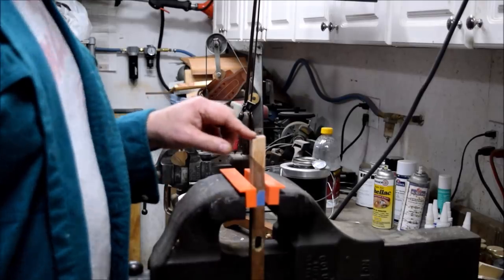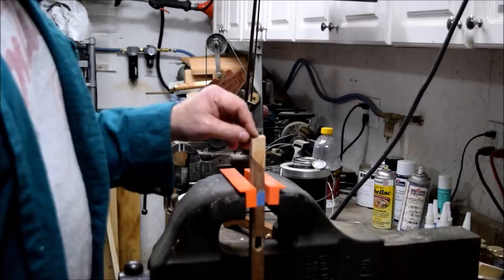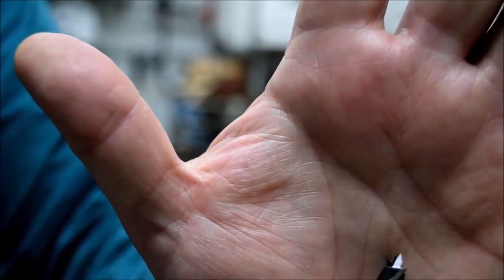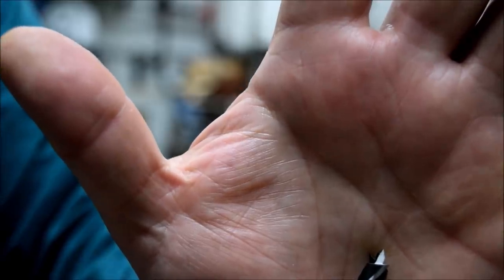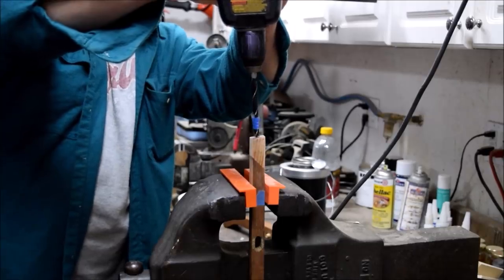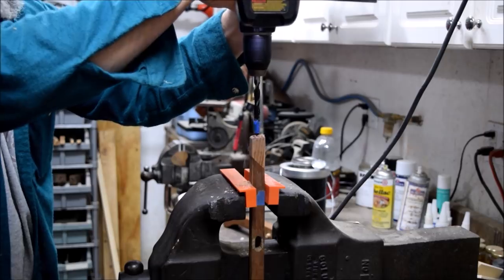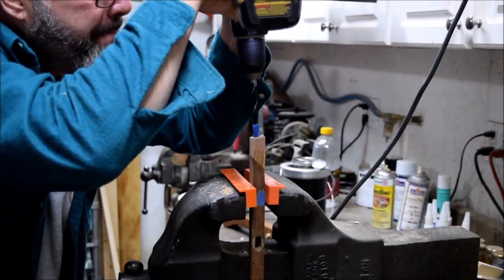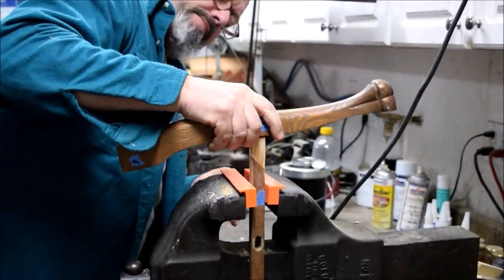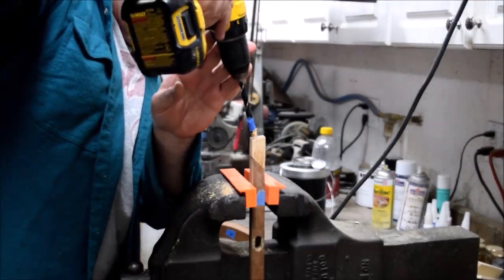Okay, I've marked the center of this piece by running a straight edge corner to corner, a little starter hole, and I'm using a brad point bit. It's just a little bit bigger than 3/8. Give me a little bit of wiggle room. Got my depth marked as well. Feels like it's bottoming out. I want to go just a little bit deeper.